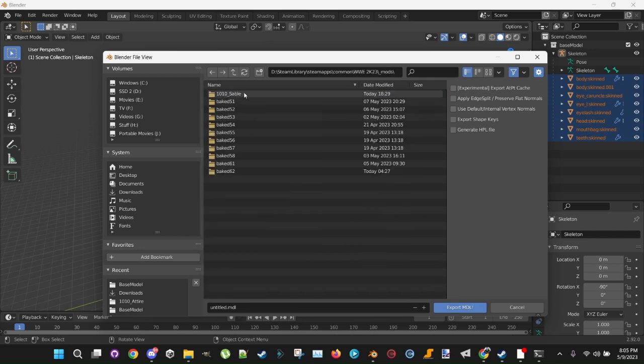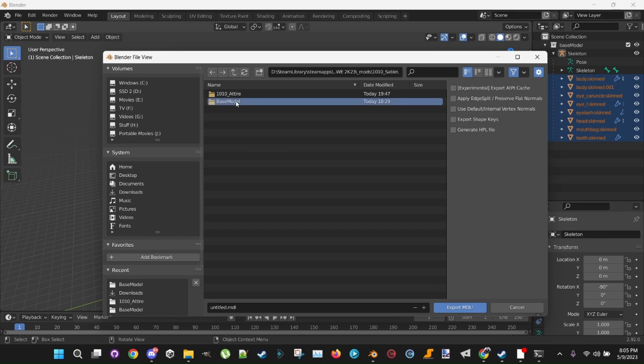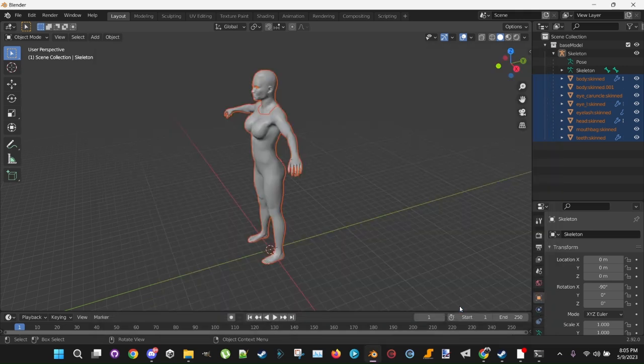That's the 2K23 model. Go into your model, go into base model. Make sure export shape keys is checked for this one. Highlight base model and export. That'll take maybe 5 to 30 seconds depending on the size of your model.